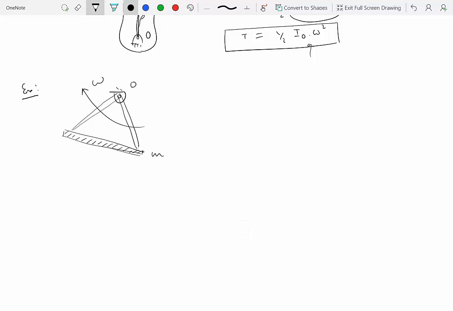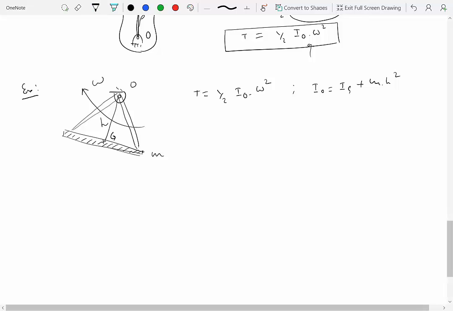This is a fixed point rotation, so kinetic energy can be written as 1/2 I sub O, the mass moment of inertia about the point O, times omega squared. So how would you compute what I_O is? Well, I_O is equal to the centroidal mass moment of inertia of the platform, let's say the point is G, so that's I_G, plus the mass times the perpendicular distance from O to G. Let's say this distance is h, then this would be m times h squared. And that would be the kinetic energy for this platform as it rotates about fixed point O.